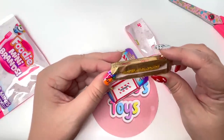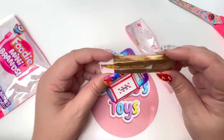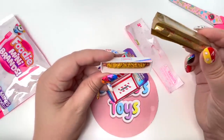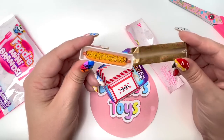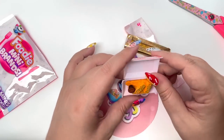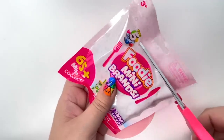So I already have the gold chili dog in my collection, but how cool that we found another gold. How exciting. And of course the chili dogs do look the same. So let's go ahead and put that back in the gold wrapper. And our other piece is from TGI Fridays, and we have the regular mozzarella sticks. All right, here we go.